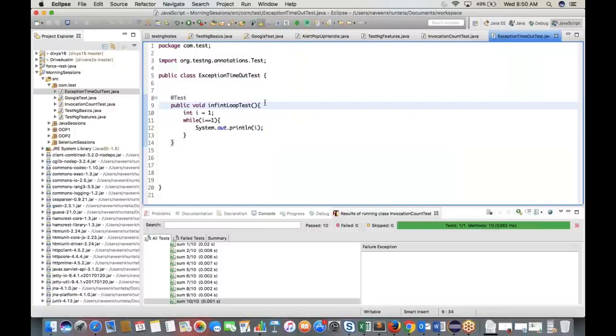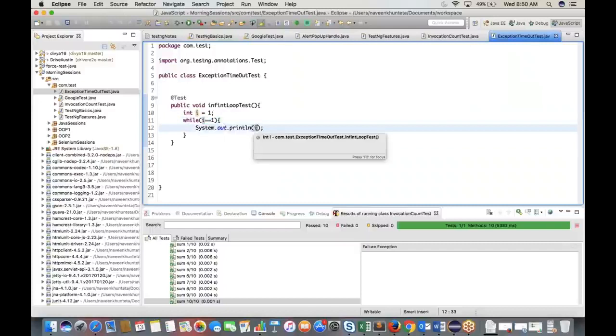Let me repeat. i equal to 1, the condition is satisfied, it will come inside the while loop and print 1. Again it will check 1 equal to 1, the condition is satisfied again, it will print 1. So it will be executed infinite times, because I'm not terminating my loop and not increasing the value of i. My condition is like that only, generating an infinite loop.